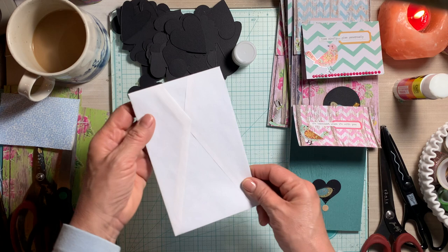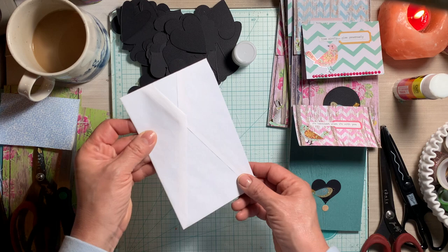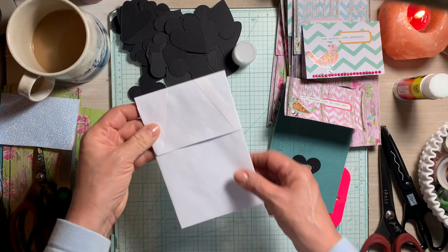I actually like that it shows that it was made from an envelope because it's pretty cool, especially if you are giving this away as a gift. I think it would wow someone to know that you created this cute little pocket from a regular envelope. So it's entirely up to you. I've done it both ways, and believe me, it doesn't affect the outcome in any way whatsoever.